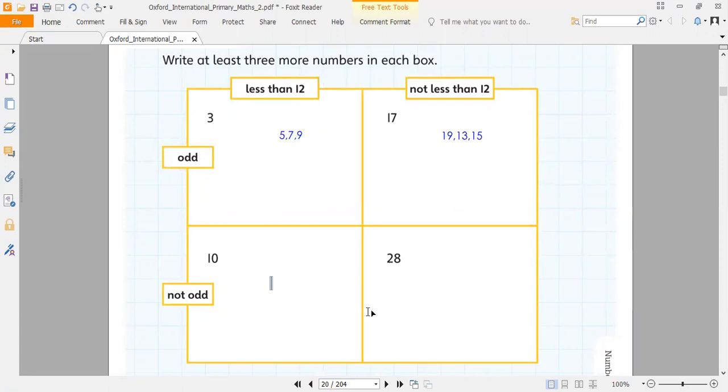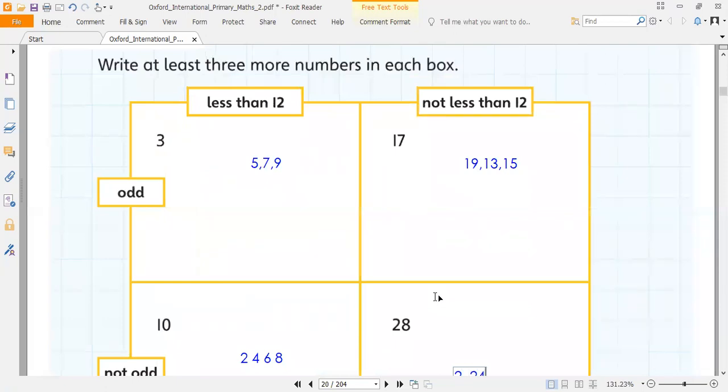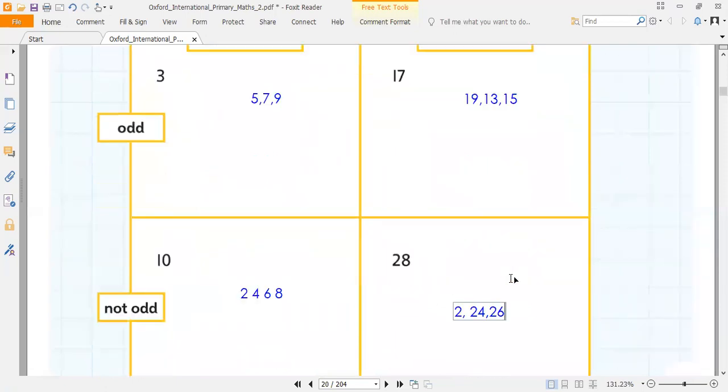If we do not put this condition in this box, we have 2, 4, 6, 8, and there we can write 22, 24, 26.